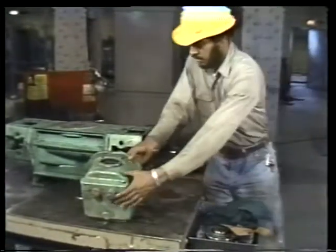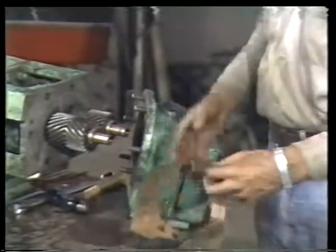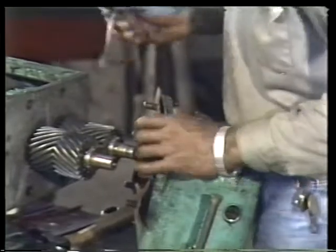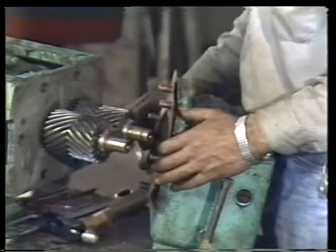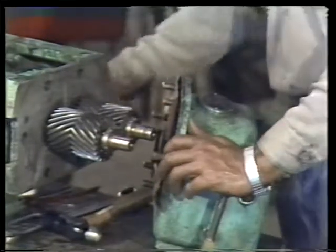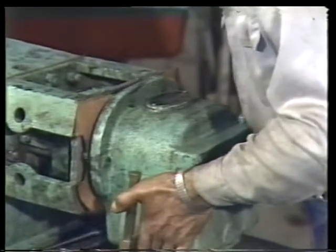The final step in reassembling the outboard end is to mount the timing gear housing. First, set the gasket in place over the studs. Then lubricate the studs, just as you lubricated the bearing bracket studs on either side of the casing. Being careful of the studs and the timing gears, slide the housing over the shafts, guiding the studs into the holes in the bearing bracket.